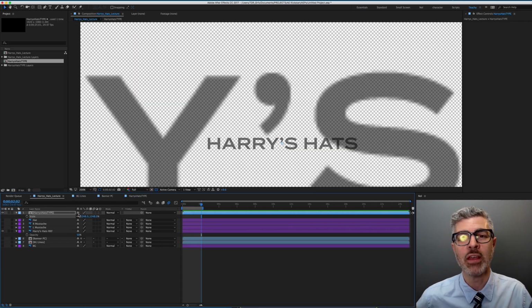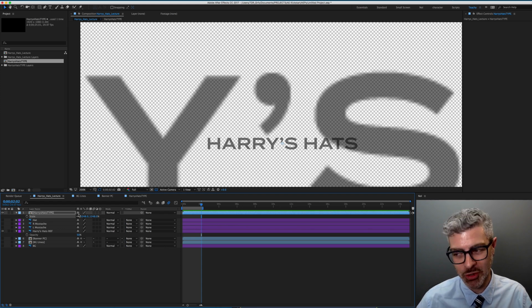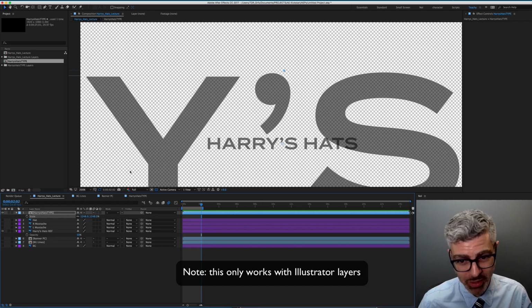So that's the step. For an Illustrator layer that's in a pre-comp, you have to go back to the original instance of it in a comp in After Effects, turn on the button there, and then turn it on for any pre-comp that it's in. Then you can make it bigger. Whew. Hope that wasn't confusing.